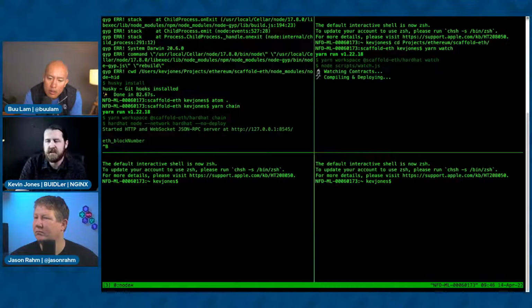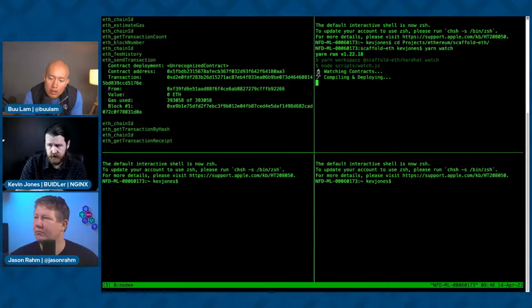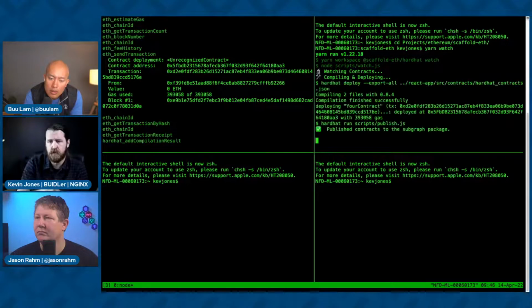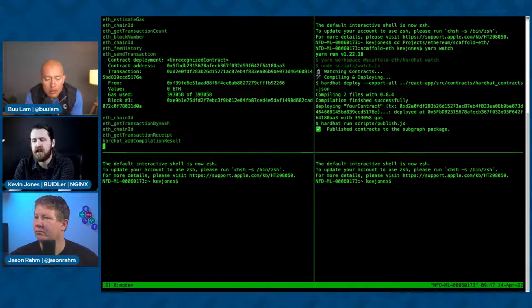And you can see here that it's automatically detected that there was a smart contract in that folder that I showed you, and it's going to deploy it on the blockchain. We can see here on the left that it was deployed. We can see the contract address, and we can see that there was a transaction, that some gas was used, and there was a block that was actually committed to the blockchain. So we've already got our first transaction because we deployed, but we don't have the app up for the front end. That's the next step.